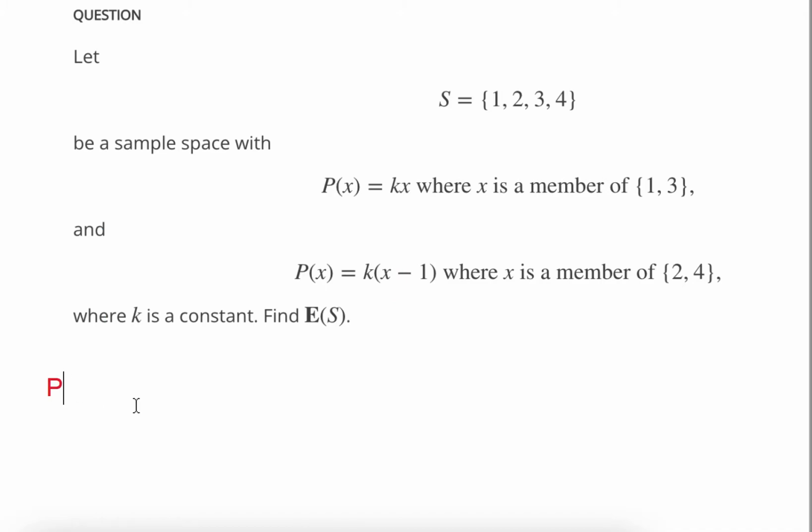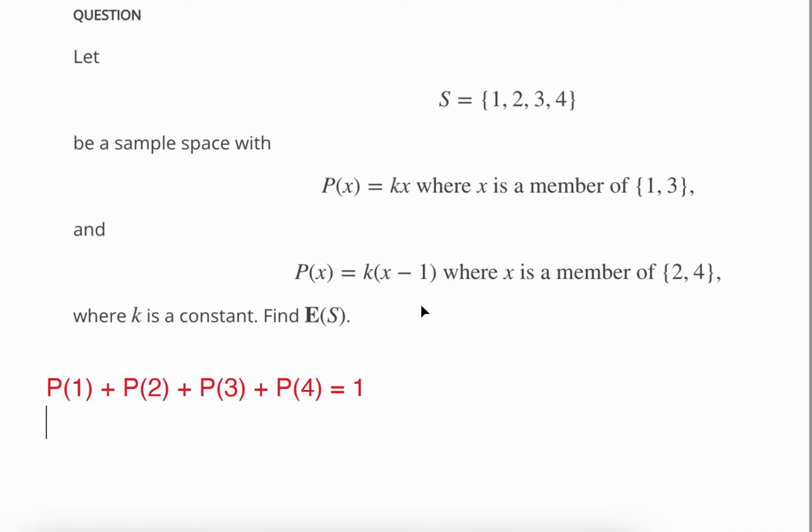Okay, so if we calculate the probability of 1 and add that to the probability of 2, so probability of 3 plus the probability of 4. Those are all the options, right? A 1, a 2, or a 3, or 4. Those should add up to be 1, because if you add up all the probabilities of an event, it's 100%. It's going to be one of those 4.